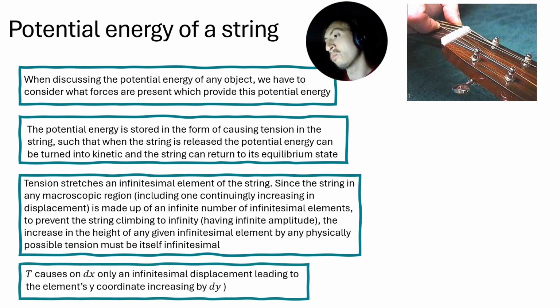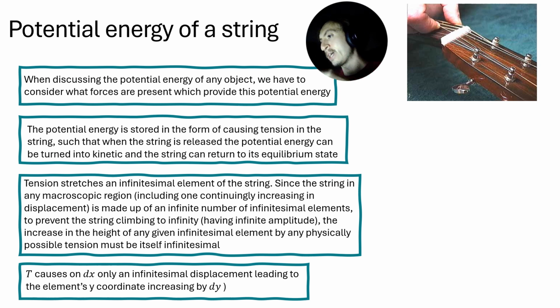Now, for the tension not to cause the string to sail off into infinity at some region, the tension has to result in a macroscopic segment of the string, which might all be climbing up to some maximum displacement or going up to some amplitude, to have overall a finite maximum displacement. That is what we want, a finite amplitude for our string.